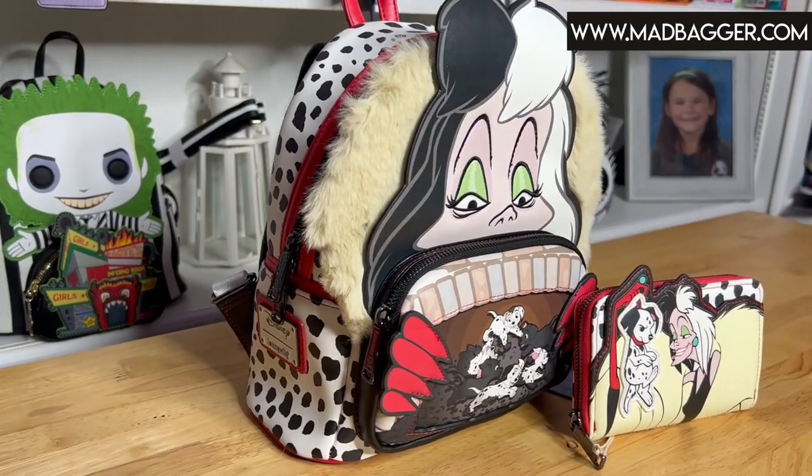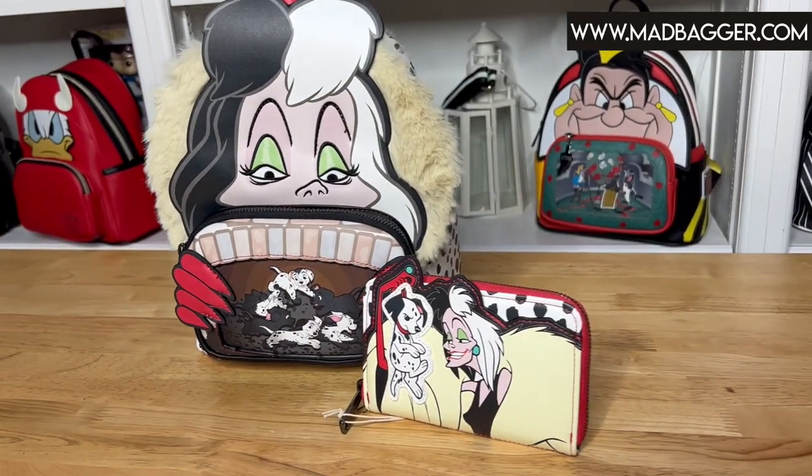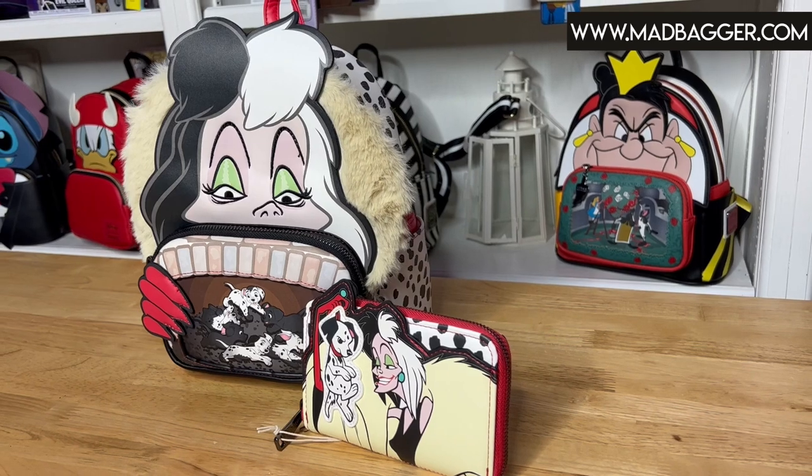Very, very cool. They pretty much stay true to the Villain Scene series, making it pretty consistent among all the bags. Okay, so the Villain Scene series is two-piece sets. So they did the backpack, and they do a wallet, and it's pretty much what they've been doing for this whole line, this whole collection of bags. So here you have the backpack and the wallet together. Very, very cool. Blends very, very nicely.